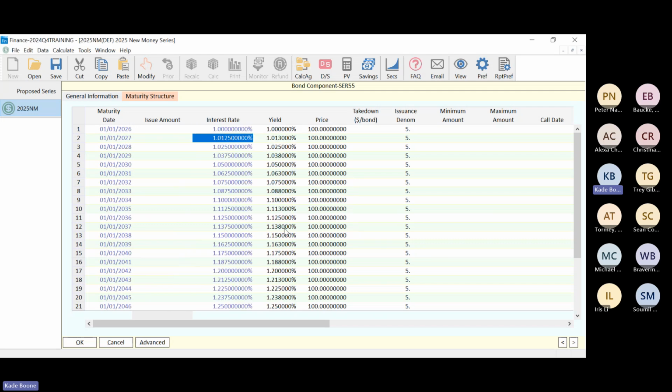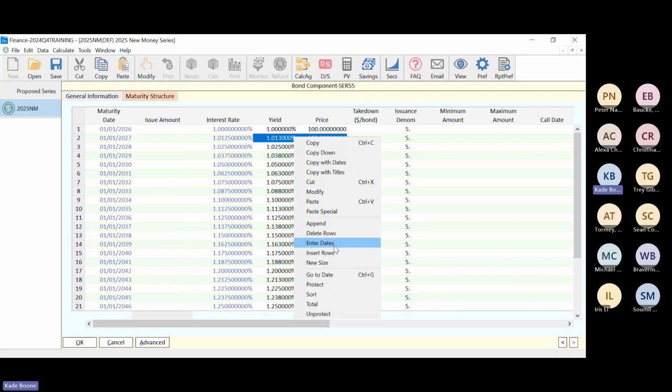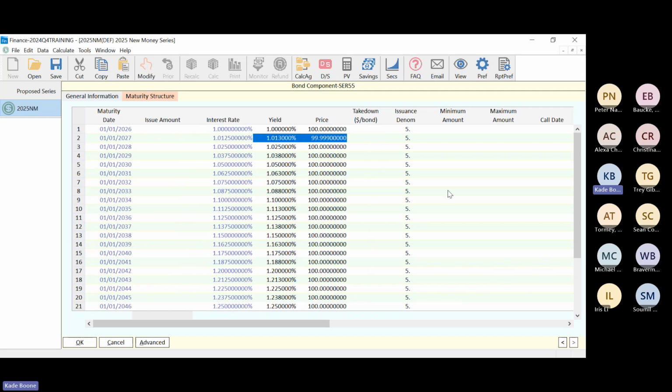I would say the big thing here is, even if this is correct and you protect it or hard code it in, you'll notice blue font all the way across. When you run or calculate, you will get a warning, not an error message, just saying rate, yield, price are all protected. Make sure to verify the reports that they're accurate because they may not be.